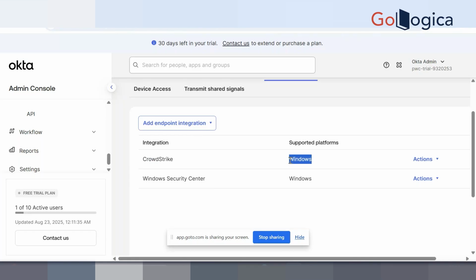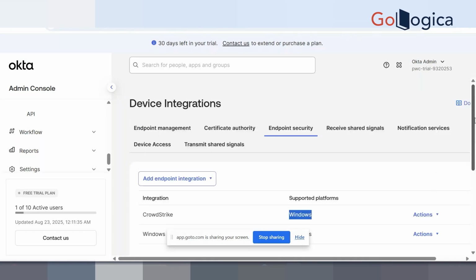So this is how this kind of endpoint security works. It will figure out what kind of operating system you have and how to keep it secure against these kinds of activities. These are big organizations, CrowdStrike, Windows. Microsoft has the Windows Security Center, and CrowdStrike is a different organization. They help us make sure our endpoints are secure.